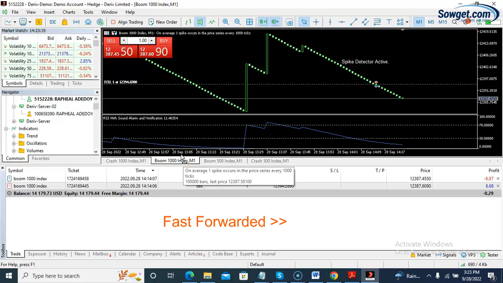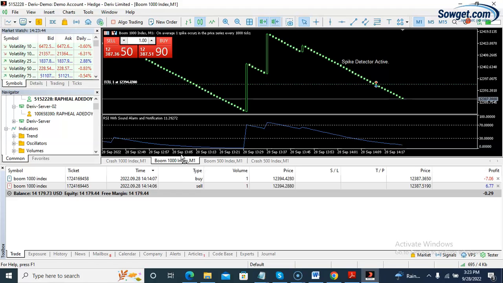The advantage of having the custom indicator, which is the EA I talked about, that I built myself, is that whenever a spike occurs, because at times you'll be waiting. You can see this boom 1000 is trending, about to make a spike, but you have to wait for the spike to occur.